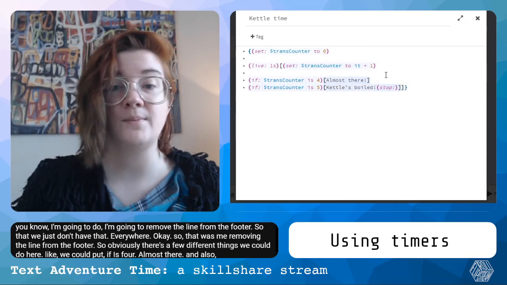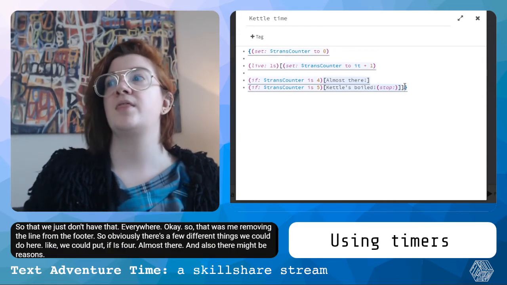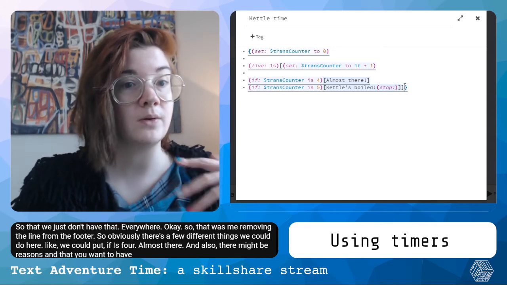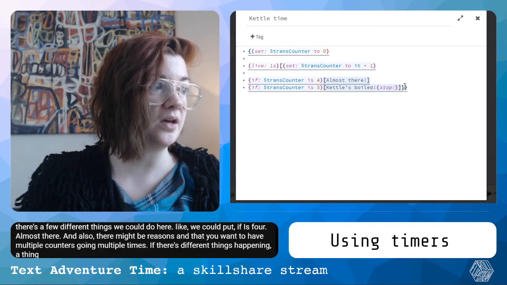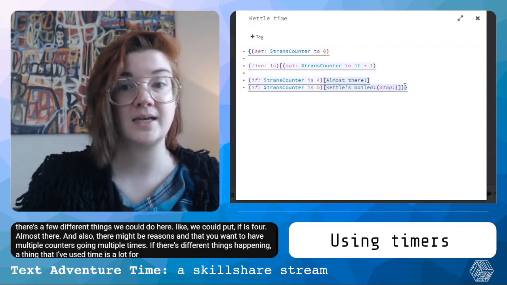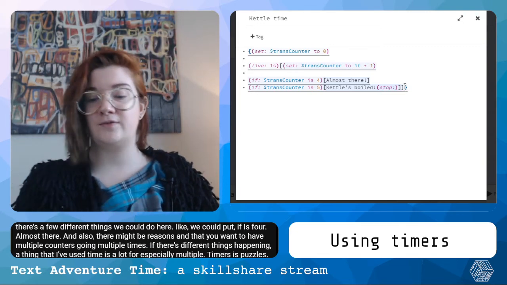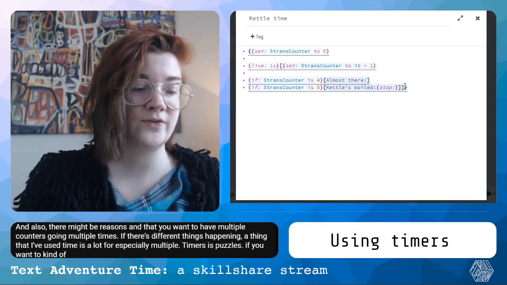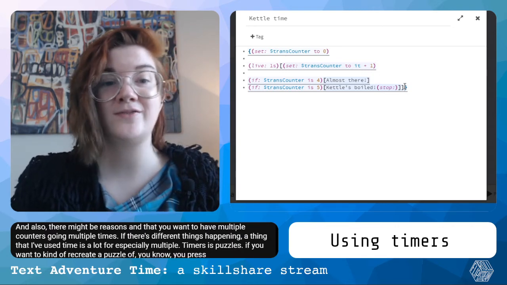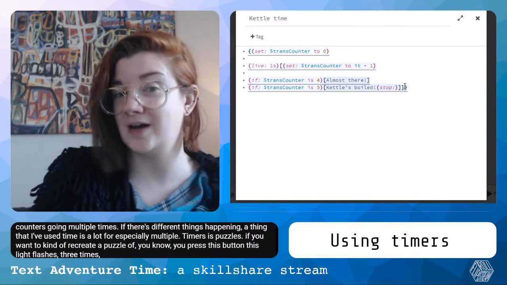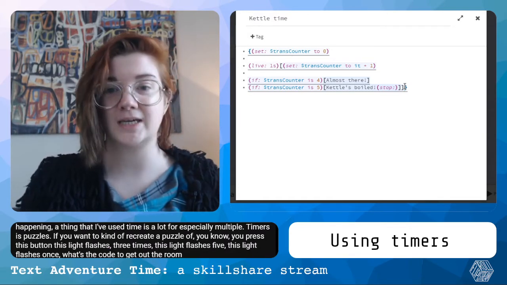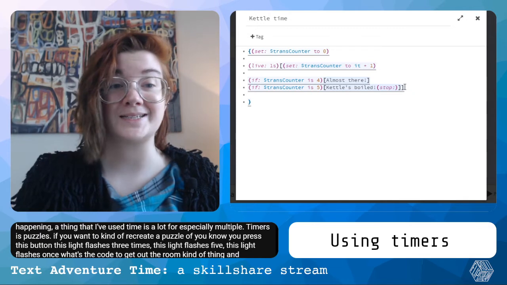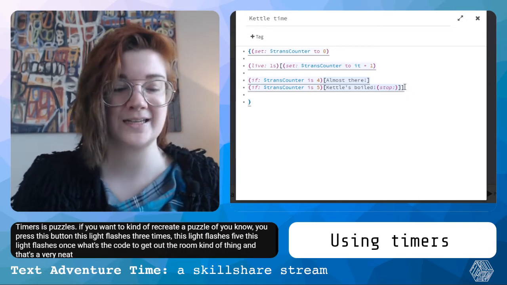Also, there might be reasons that you want to have multiple counters going multiple times if there's different things happening. A thing that I've used timers a lot for, especially multiple timers, is puzzles. If you want to recreate a puzzle of, you press this button, this light flashes 3 times, this light flashes 5, this light flashes once, what's the code to get out the room kind of thing. Obviously that's a very niche application, but just as an example.